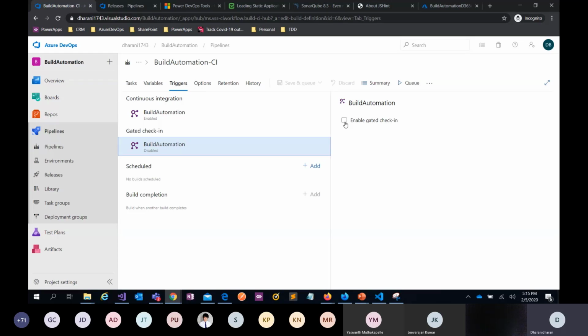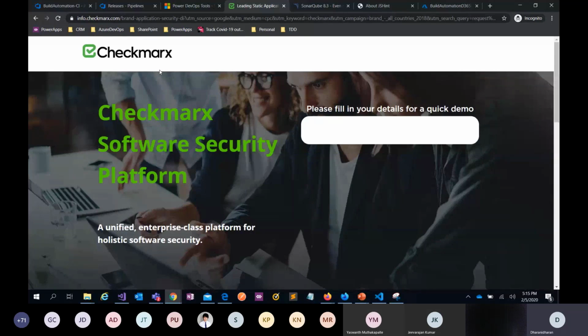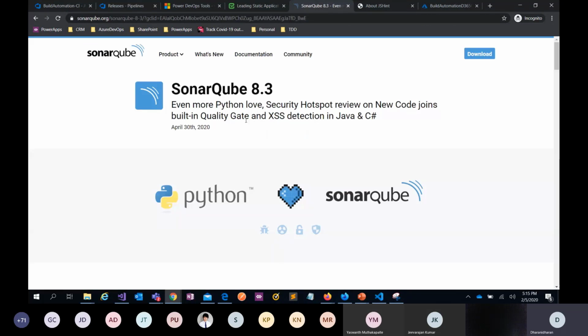If you enable this and add the necessary steps in the build automation, it will perform all the necessary code analysis. For example, you can use Checkmarx, which is for C# code. We also have SonarCube, or else we can use the Microsoft recommended tools that come automatically with Microsoft Visual Studio. Using this, you will be able to do static code analysis for the C# code.